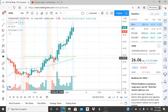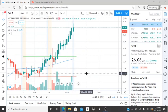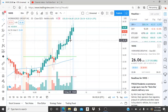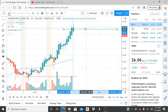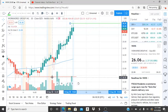Reason being is because we're above it already. We stayed above it. And for the bulls, they're going to want to continue to maintain themselves up here. Now, if they break through it, the bears have gained control. They're gaining leverage, and it'll be somewhere below it. But as of right now, we're in bullish territory, and the bulls are going to continue to maintain this position for as long as they can.